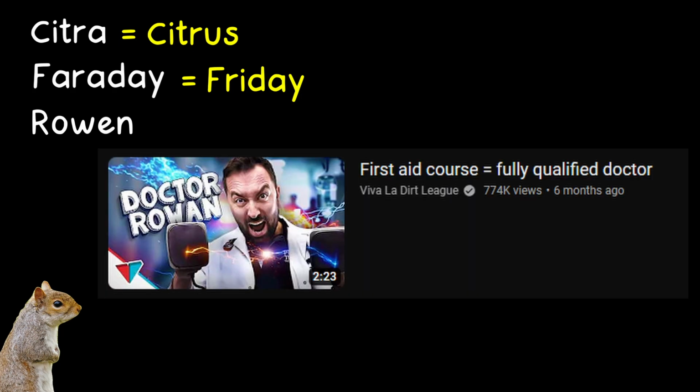I'm currently trying to read a book where the 3 characters the story's currently following are Citra, Faraday, and Rowan, and yes, I did have to go look that up when I was writing this. That's because I keep thinking their names are Citrus and Friday, but Rowan gets to keep his because I watch Viva La Dirt League, which makes that a lot easier to remember. Now, could I tell you any of the other names mentioned in the story? Not a single one. But in a module, you don't really get that luxury unless you want to constantly stop and keep looking stuff up, and Lord knows, if you're playing 5e, there's already enough of that going on.